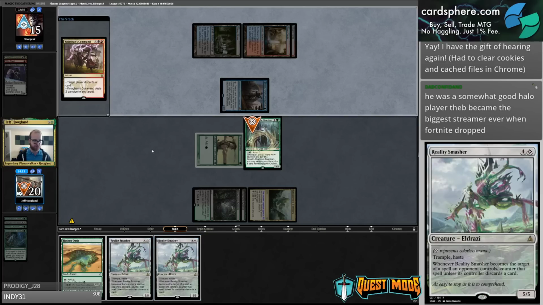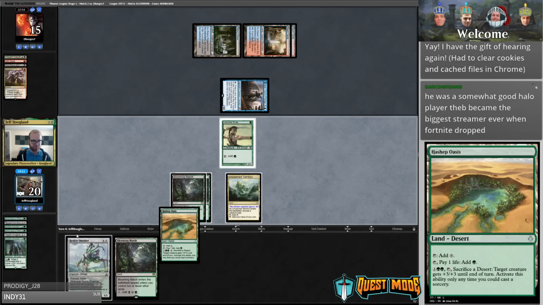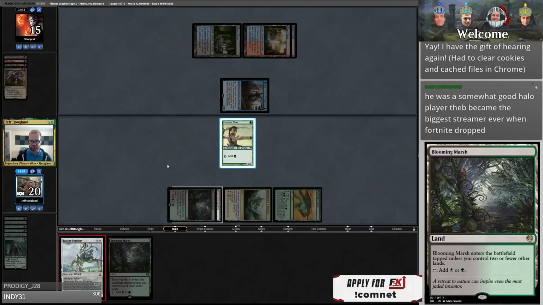That's so brutal. I could gamble and discard the land, but I think that's unnecessary. We're just going to draw nothing but lands here now. But I think it's right to bin the Smasher there and keep the guaranteed 5-drop next turn.